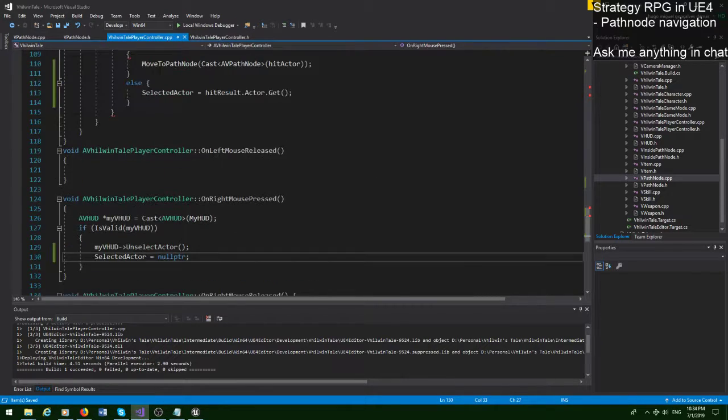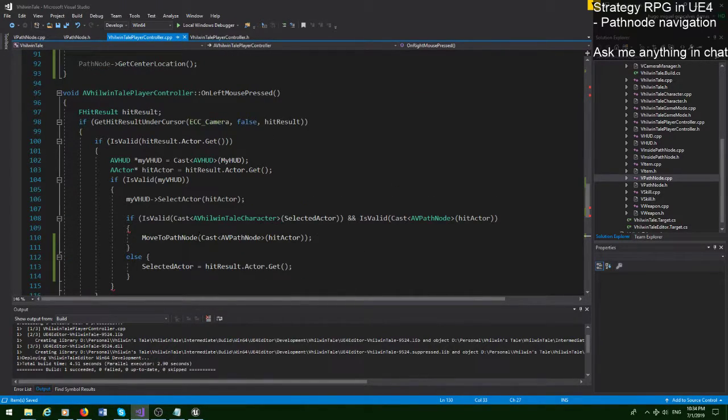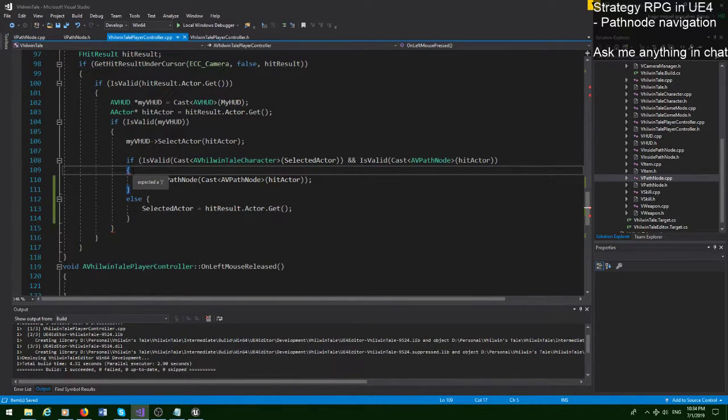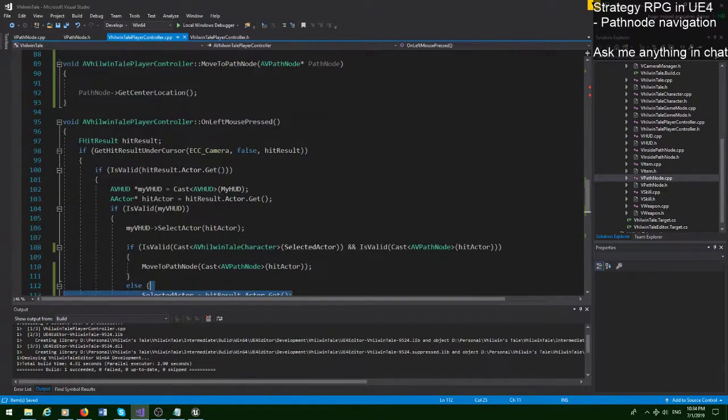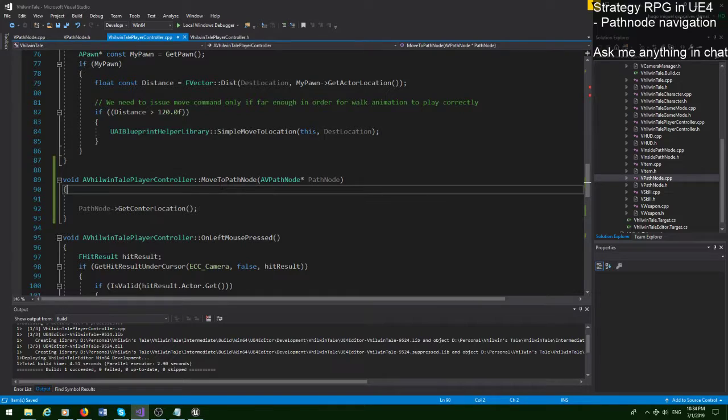There we go. Okay, so we move to path node and we don't change selection, otherwise we select the actor.